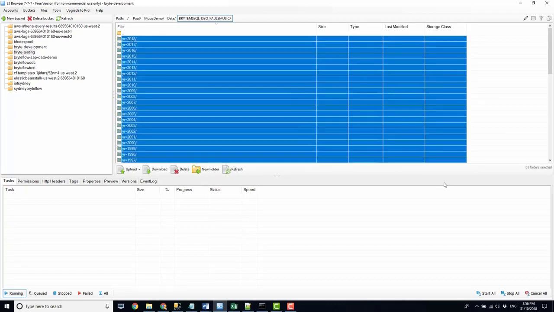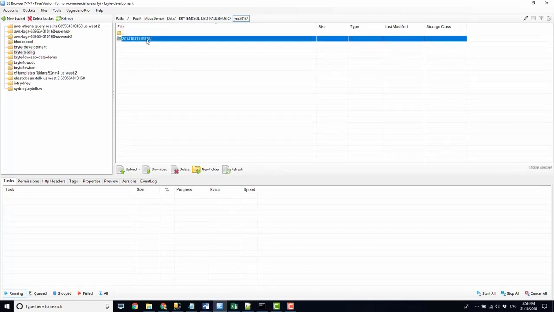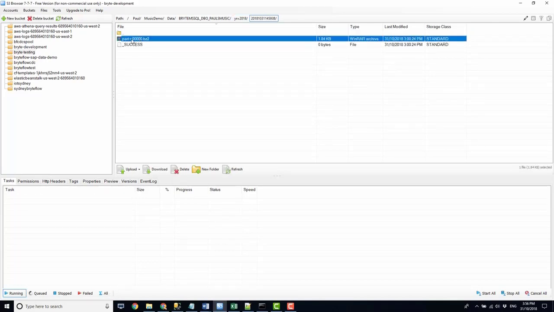And there are 61 of these folders, which matches up with the distinct number of years in the source data. We can navigate through into one of them. And this folder structure gives you the year, month, day, hour, minute, second of the last run, which acted on that partition. And here we can see our data zipped up in BZ2 format.